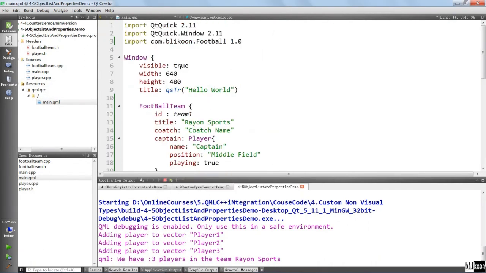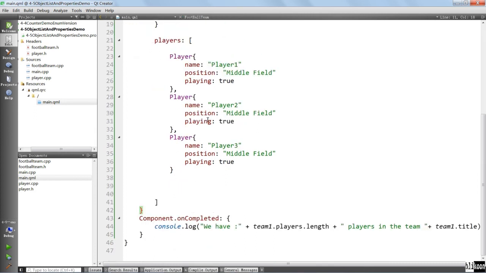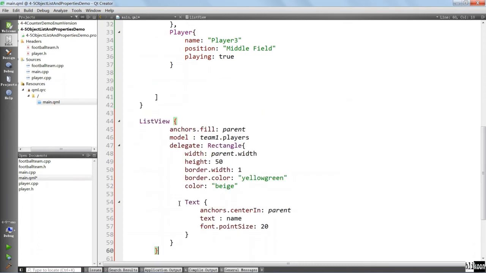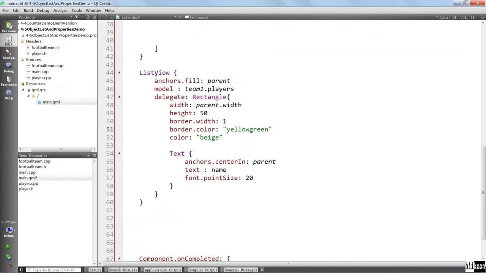Just to show you that you can use the data that you have in your football team to do some visual stuff, I am going to go down here, put in a list view that I have prepared to save some time on typing. Control A, Control I to align. You see that it really is nothing special. It is a list that is filling the entire window. The model is going to be team 1 players.